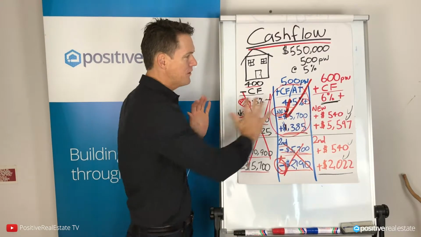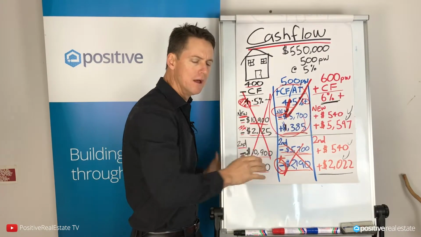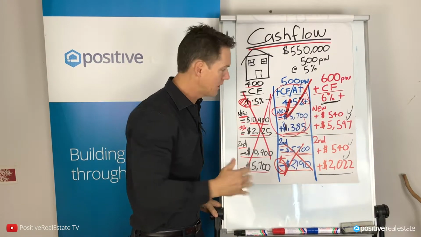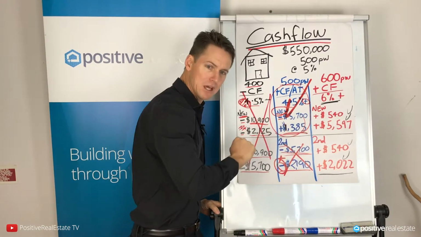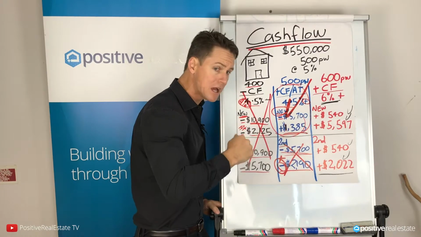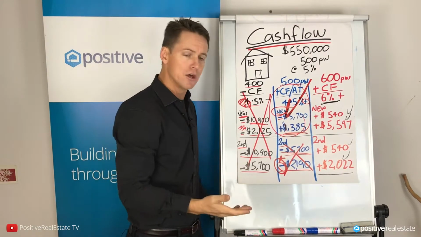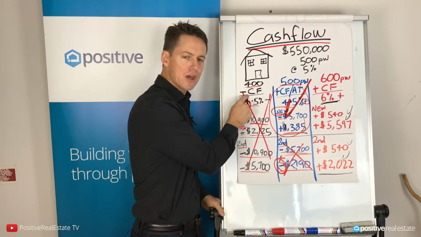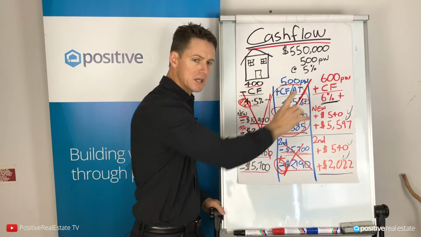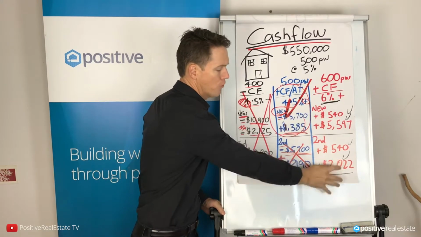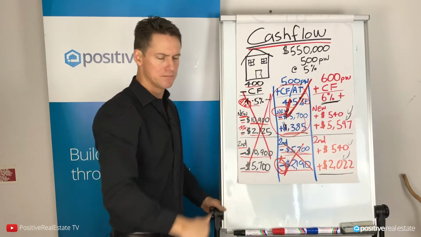So hopefully that helped you today. Every single style of cash flow uses negative gearing, okay? It's all used. Whether it's still positive cash flow, you can negatively gear a positive cash flow property, which means getting some tax back. Every single one of these can use the negative gearing. Negative cash flow, no. Positive cash flow after tax, big tick, start there. If your properties can be positive cash flow pre-tax and after tax, awesome too.